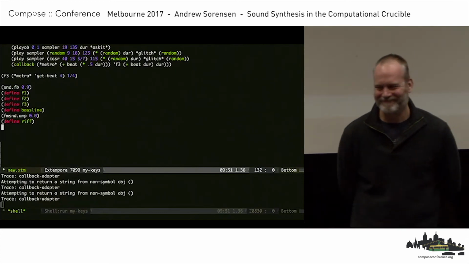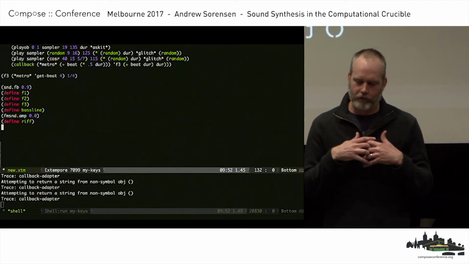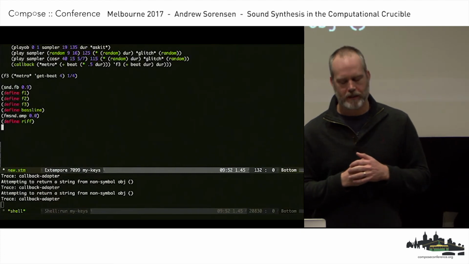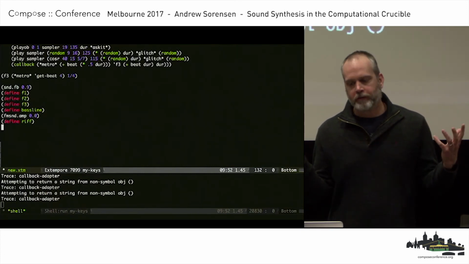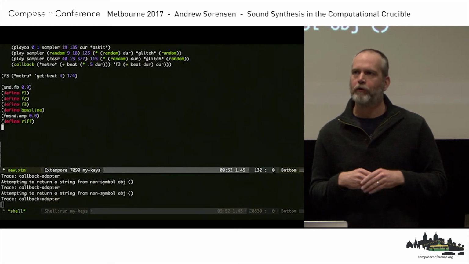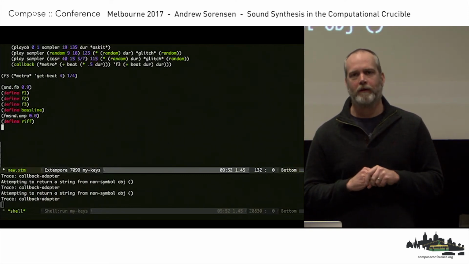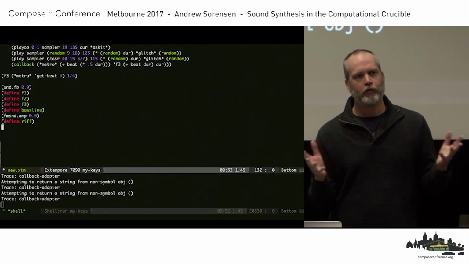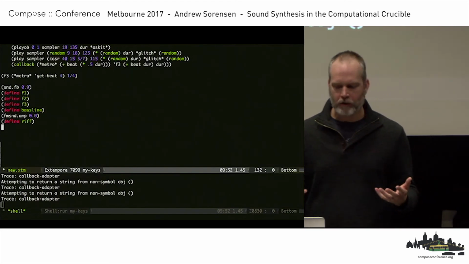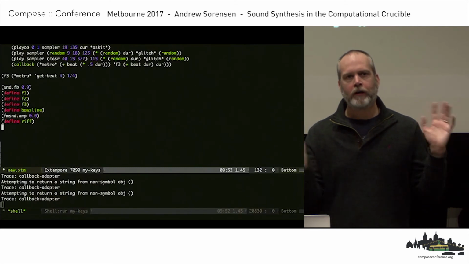Yeah, sure. So the reason for the title of the talk, one of the things I find really interesting about working with code this way is that this isn't code for any purpose of production. This is purely code for experiment. And by that, doing sound is a particularly compelling case because you're sitting here, you're changing code, and you're hearing it immediately. So you have a physical connection to what's going on.